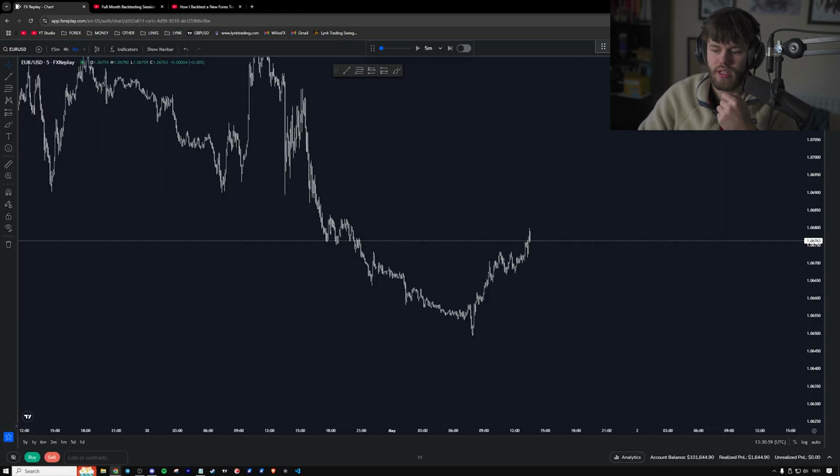A lot of people were commenting on the previous video saying you're entering on a candle close, but if you're actually entering that live, then you're going to have to calculate your lot size, calculate your stop loss size, and then enter, and you'll miss the entry. But the whole idea was to create a strategy that's so simple that I can then take it and create an algorithm that trades this strategy. I don't want to be trading it live. I just want to set up an algorithm that during a certain time of day, I press on, it trades for that hour or 2 hour period, I press off, done. If I do that every single day, that takes me 2 seconds to press on and off. Relatively simple. And then obviously we can make some nice profits if it does continue to work.